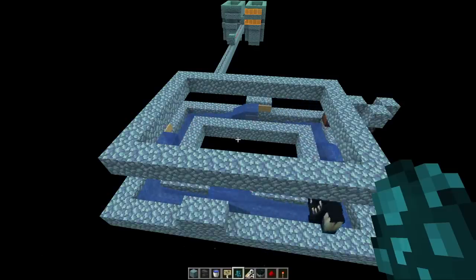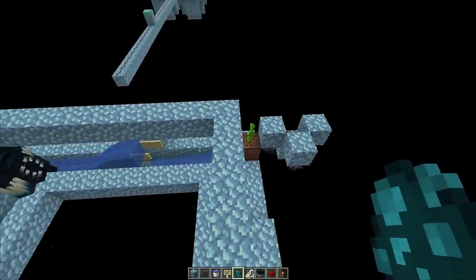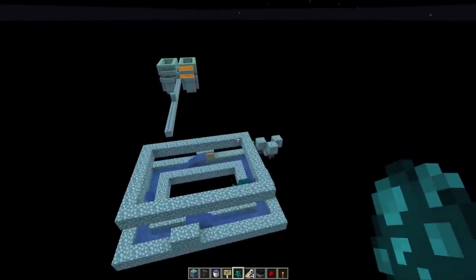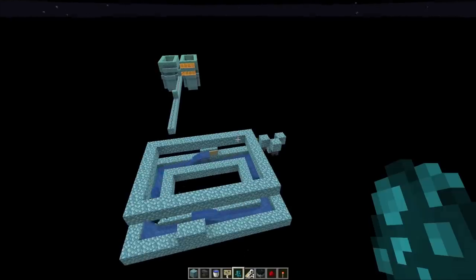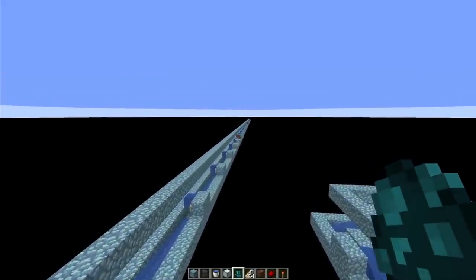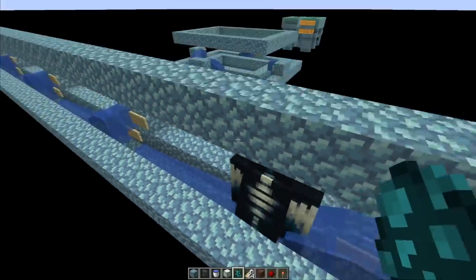Now it's just a question, if you do this, in what distance do we need the node blocks? So I guess I'm gonna just try it out. Make a 200 meter long one, and then maybe try to put the node blocks every 20 blocks, every 50 blocks, and so on. So I did some testing. It seems like spamming a node block every 90 blocks is enough to prevent them from despawning. So let's try that again.